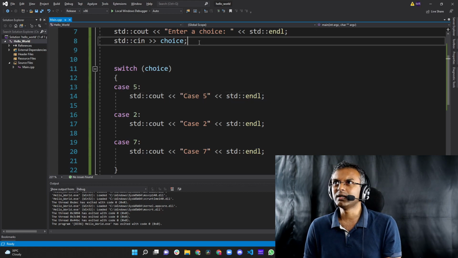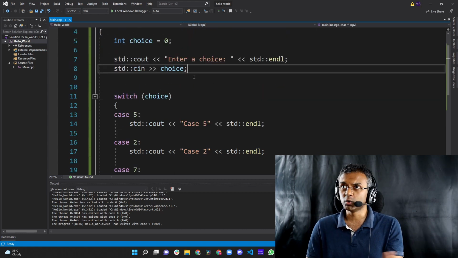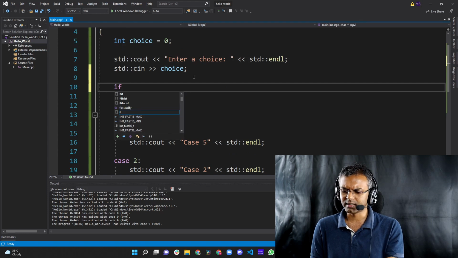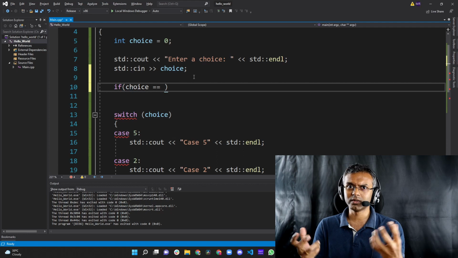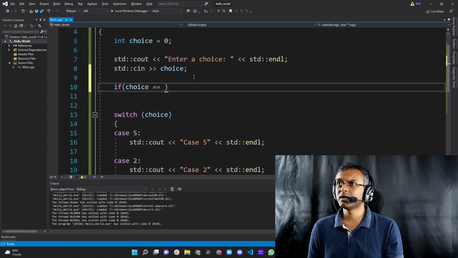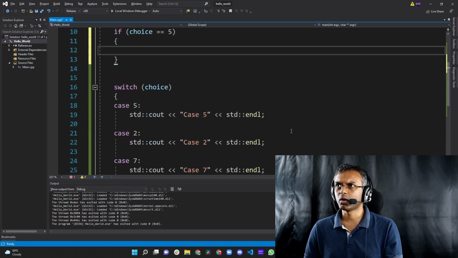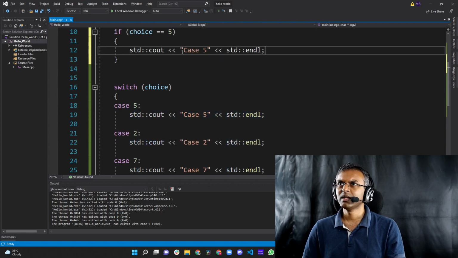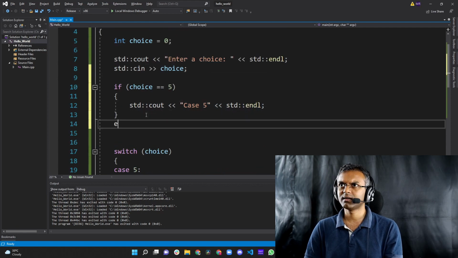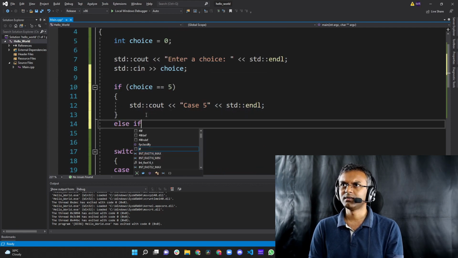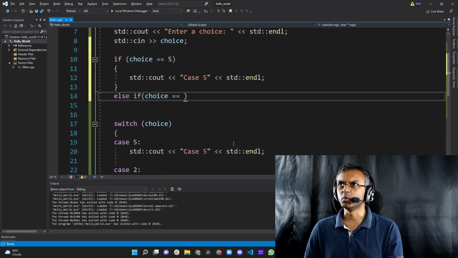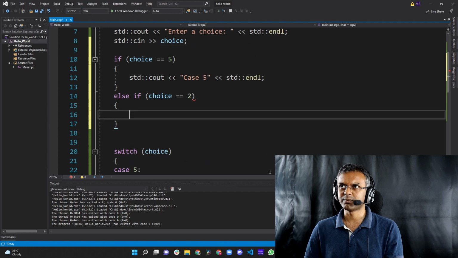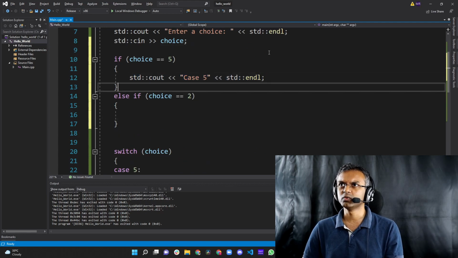Especially because, if we had to do the same thing using an if else, how would we have done it? If choice double equal to 5, it's a comparison operation, right? That will be a block, and we'd add it over here, and else if choice was something else such as 2, that will have a separate block, the case 2 block.